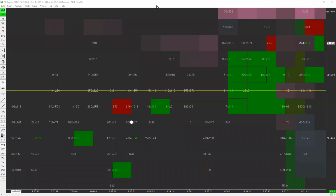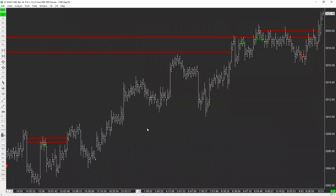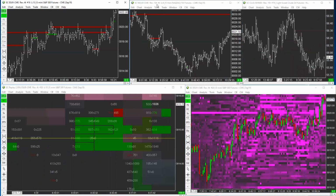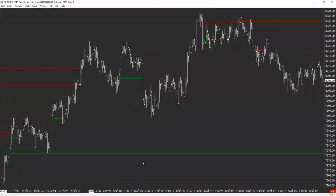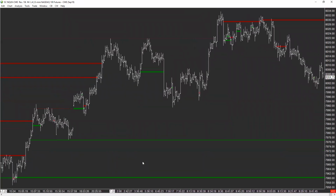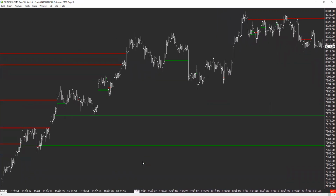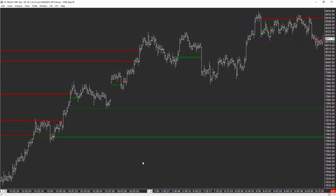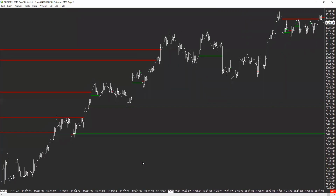And let me shrink down this chart, the footprint chart, and you can see what it does. But this is right after the open. That's not the chart I want. The NASDAQ is going to relate and influence the ES and vice versa, right? The NASDAQ futures. So what happens in the NASDAQ? Where are they? What do they have going on? What can you anticipate? How could it help a 16 bias? How could it help the execution and the location?